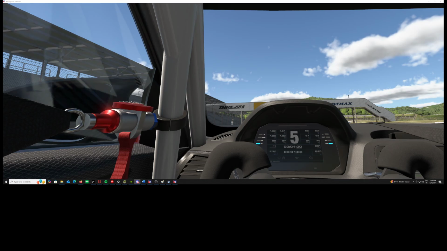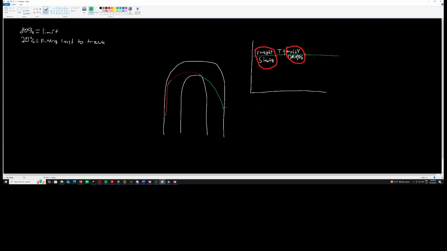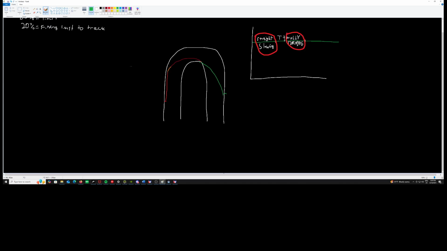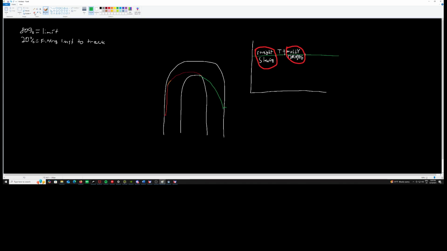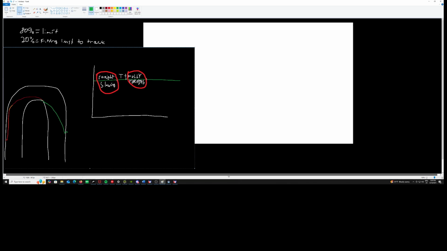So this is going to be a bit of a long explanation because we have to understand the dynamics of the limit to be able to understand the whole, wait, 100% lateral is not 0% brake. So let's go back to our favorite app, Microsoft Paint. All right. Let's move this stuff over here so I have more space here.